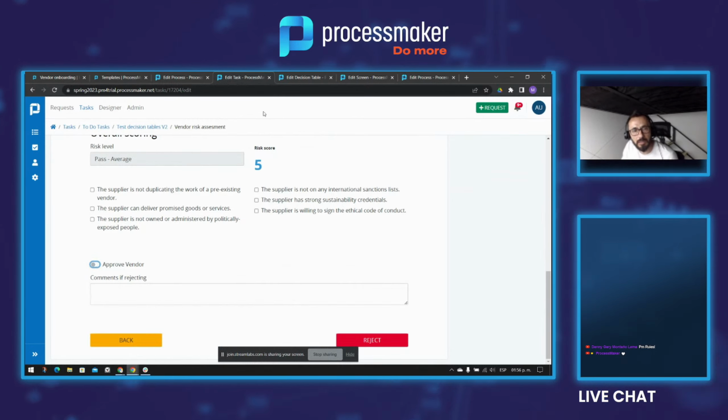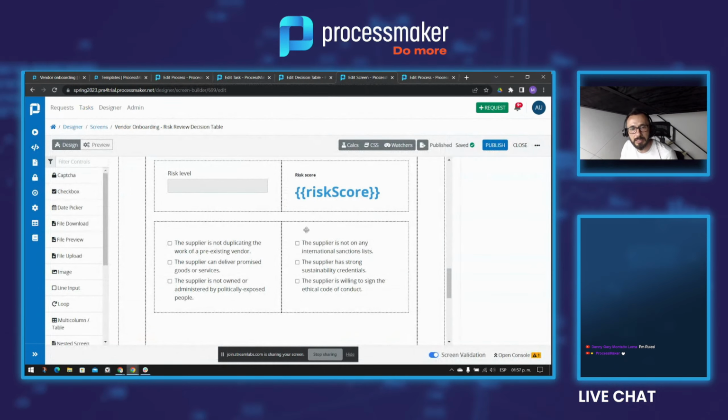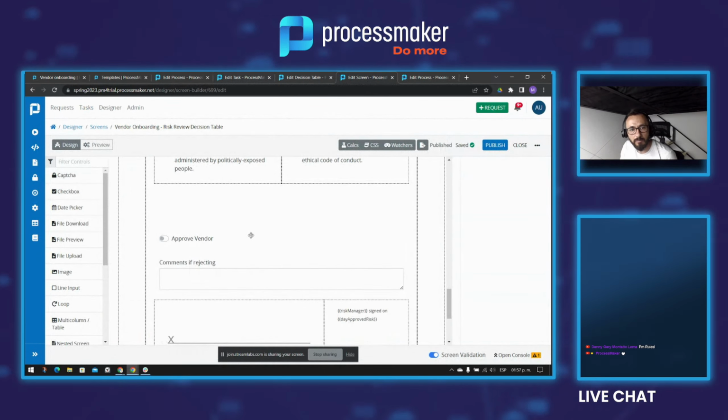So before submitting this, I'm going to make a few other changes on the screen. We are not going to approve the vendor here with this button. What we are going to do is pass it through to the business rule engine. So I'm going to modify the screen just a bit as well. Before continuing, let me go here. This is the screen, and we start from this. So we're going to remove this section, right?